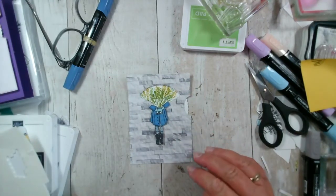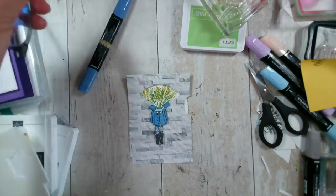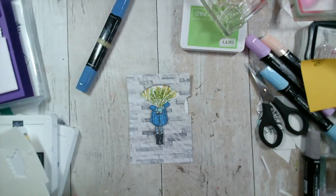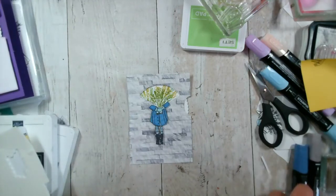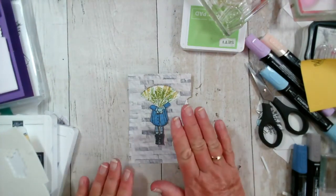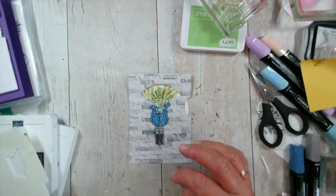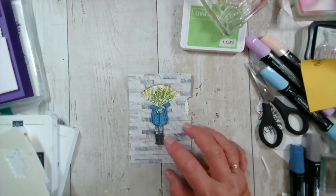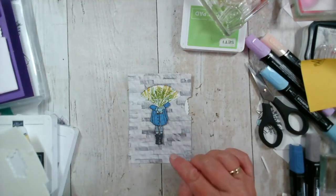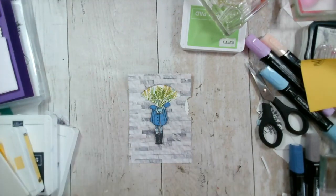Thank you, Lynn. So I'm going to love you, ladies, and leave you. Thank you so much for popping in today. It was a bit of an extended session. That wasn't what I had in mind, but there we go. And Carol likes the cutout version as well. So what I'm going to do now when I finish this is put the kettle on, make myself a cup of coffee and finish this one off, and then I'll post the photographs and maybe I'll do a little video with the finished card so that you can see it and pop that up later on.